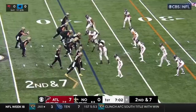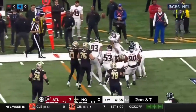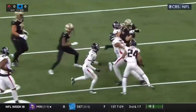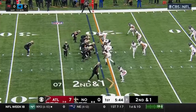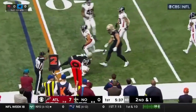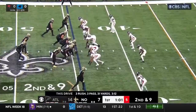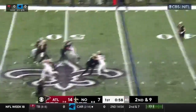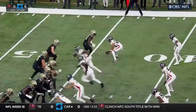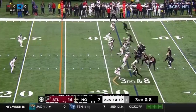Blockers in front, Taysom Hill across the 30. He's going to run it again. He's got Prentice the fullback as a blocker, and Hill still going, picks up the first down. Hill is such an X factor — when he scored a touchdown as a slot receiver, he gets seven. Second and one — Williams the tailback, they fake it to him and get Hill in space to pick up the first down.